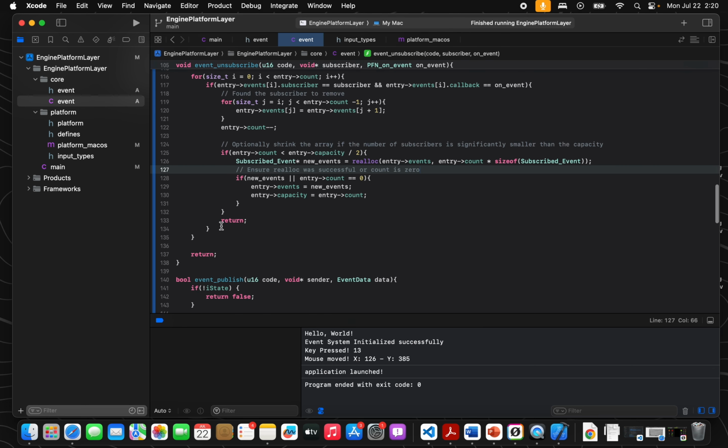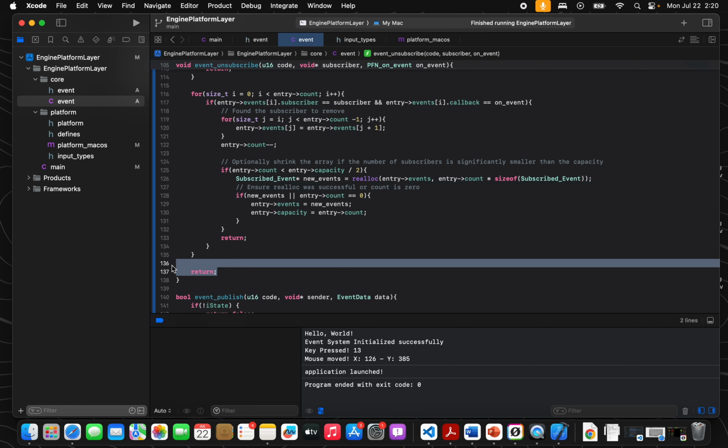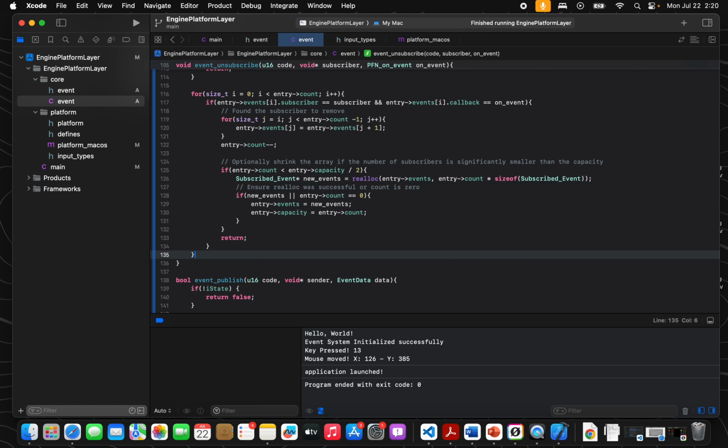I'm realizing that I'm returning here, but it's a void function, so you don't need to return there. This return is taking us out of this if statement, right? Not the if statement, but this loop essentially.